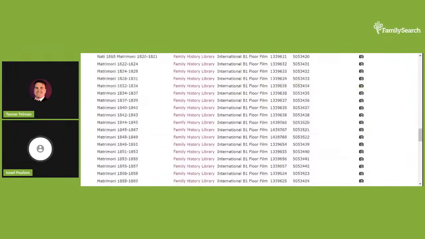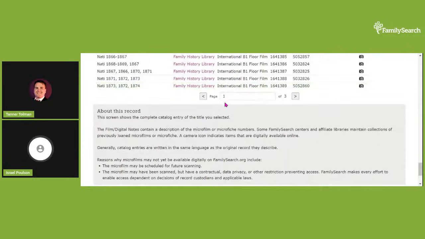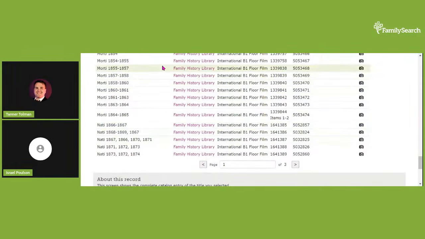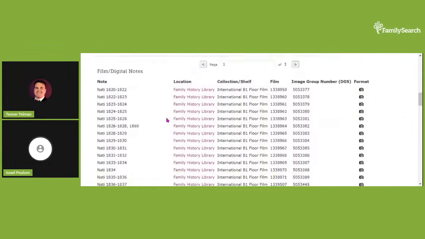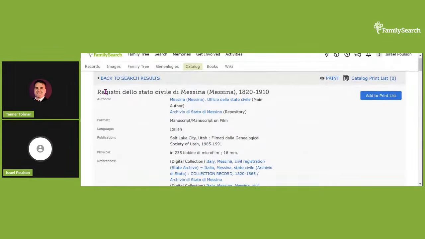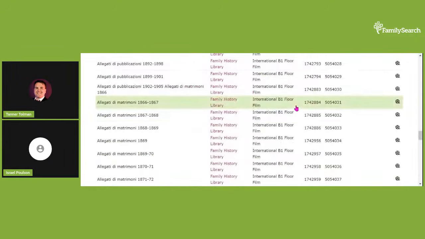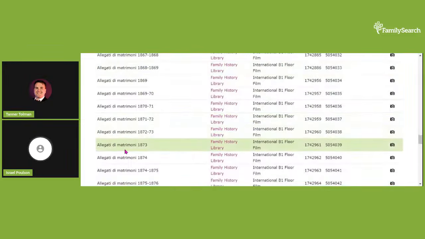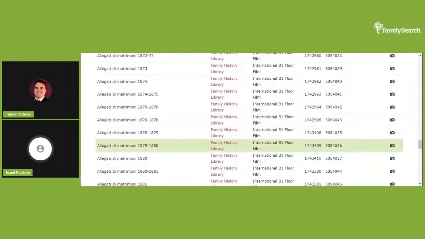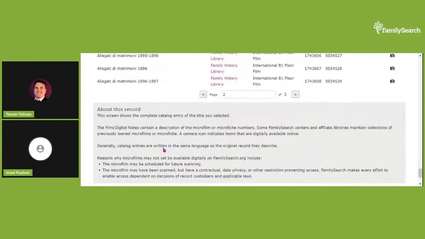And if you scroll down, it looks like this collection has 3 different pages of different mini collections within the main one, which is up here at the top. Let's see. So within this collection, there are 3 pages of information. So if what you're looking for is, say, a marriage, and so matrimony means marriage, and it looks like it's on page 2. So I'll show you down at the bottom. It's on page 2. So you'll just use these 2 arrows to go back and forth.